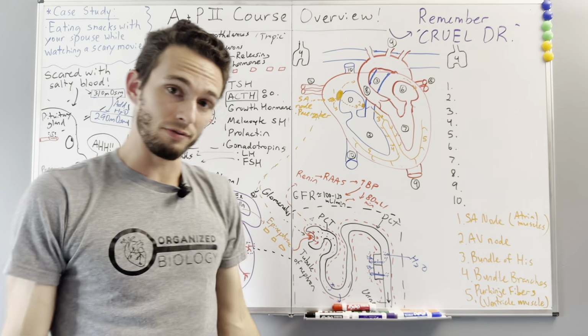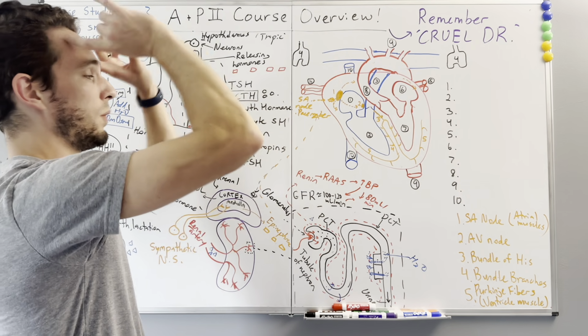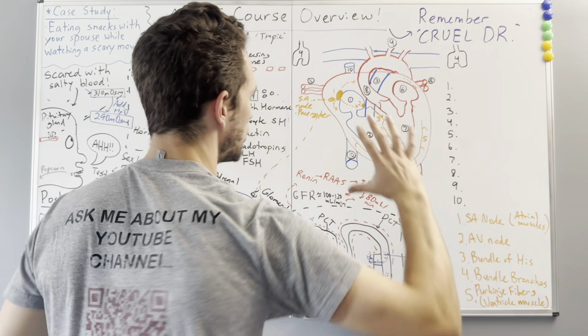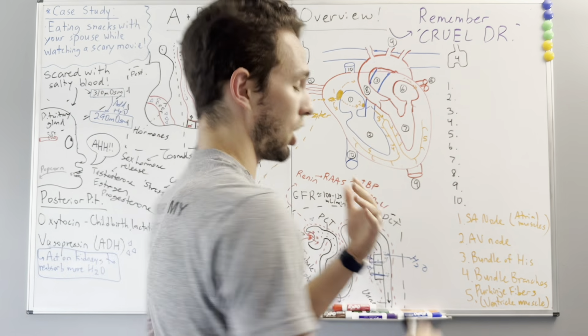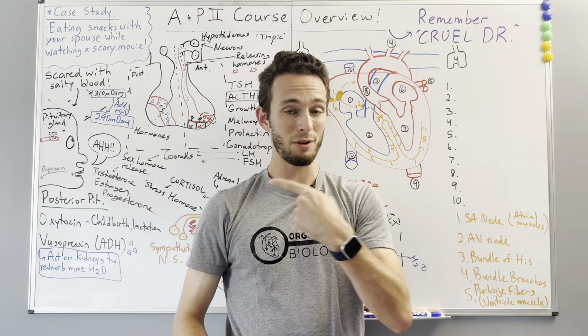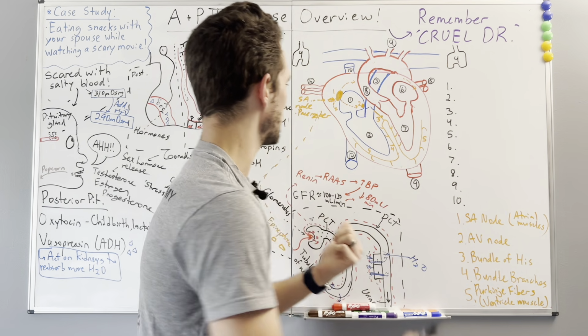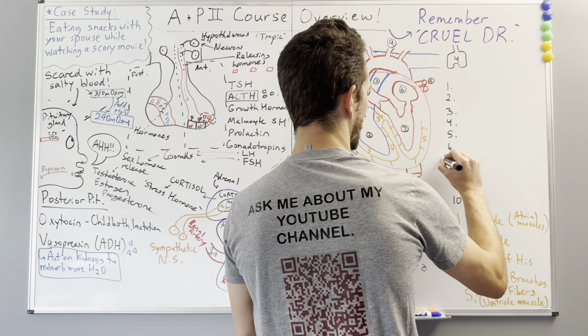Now, we need to review, obviously, how the heart beats. What's going on in the heart? Well, we know the heart is divided into 2 sections. This is as if you are looking at the heart, so be very careful with this. If you're looking at a person's heart from the front, this side would actually be their right side, and this side would be their left side. So I'm going to label that. This side would be their right side, and then this side would be their left side.